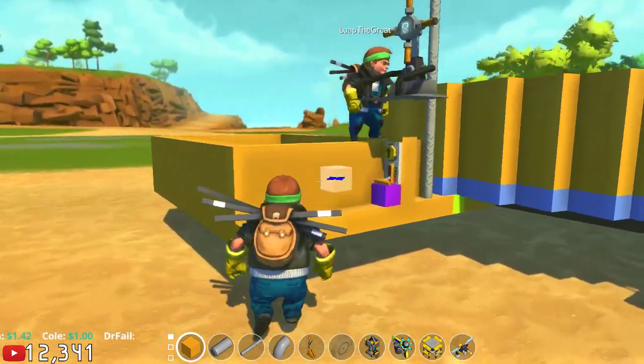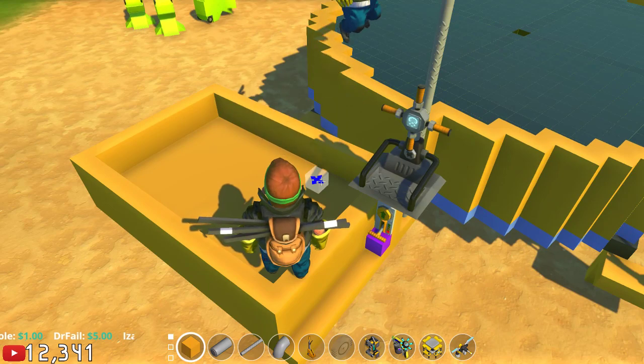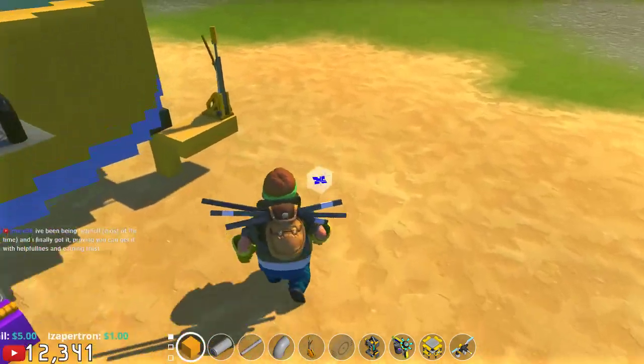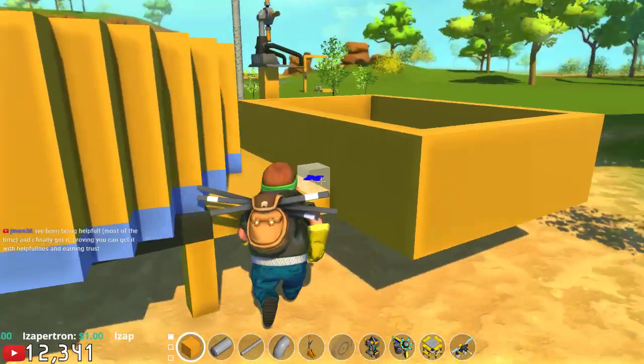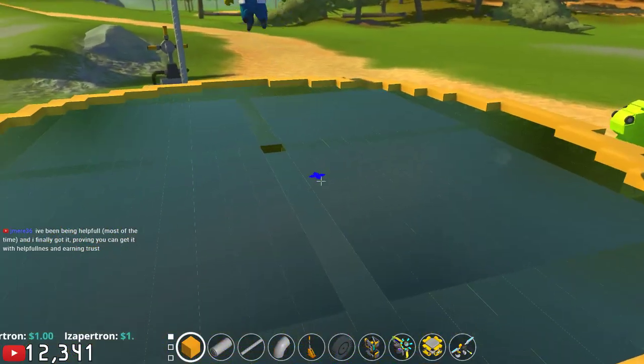Actually, you know what? We can actually have a basket mechanism. Every time there's a fish, the fish gets pushed over. So we can, you know, have spots to put the fish in. Yep. But let's not worry about that, because I'd rather this be a good build than a build that we rush to finish this stream.